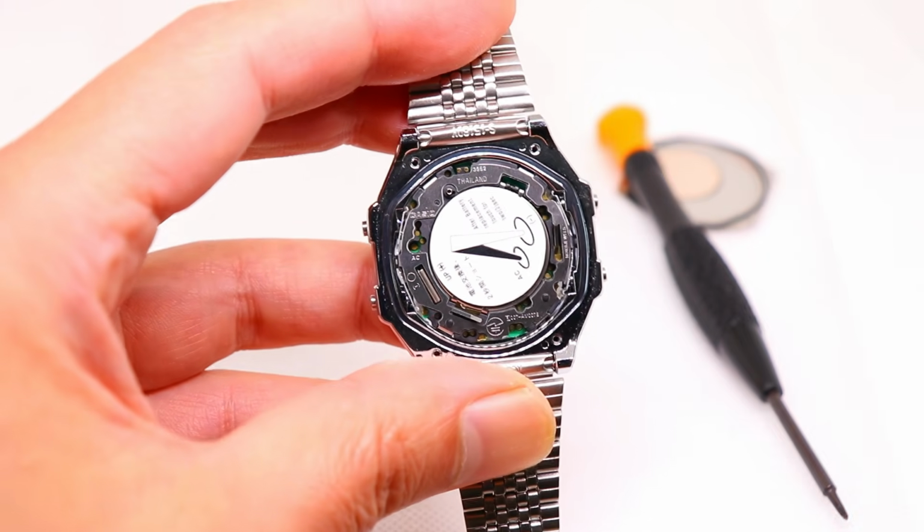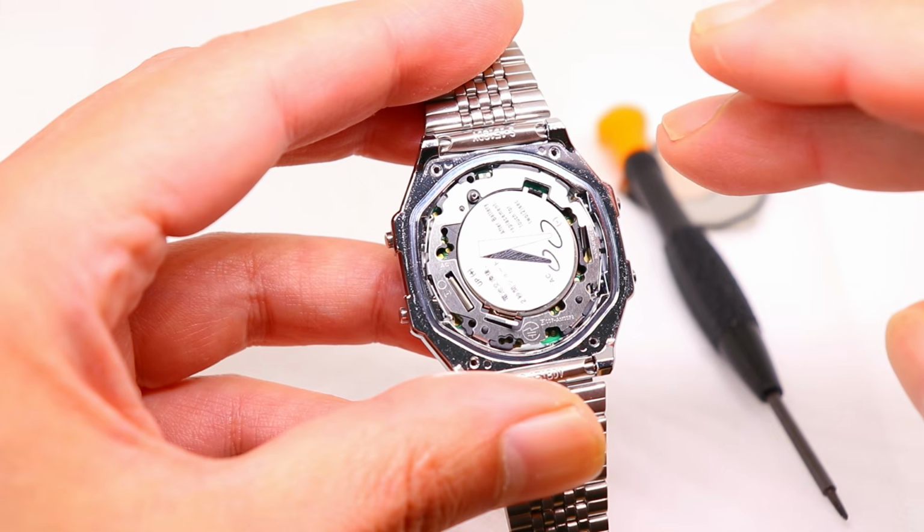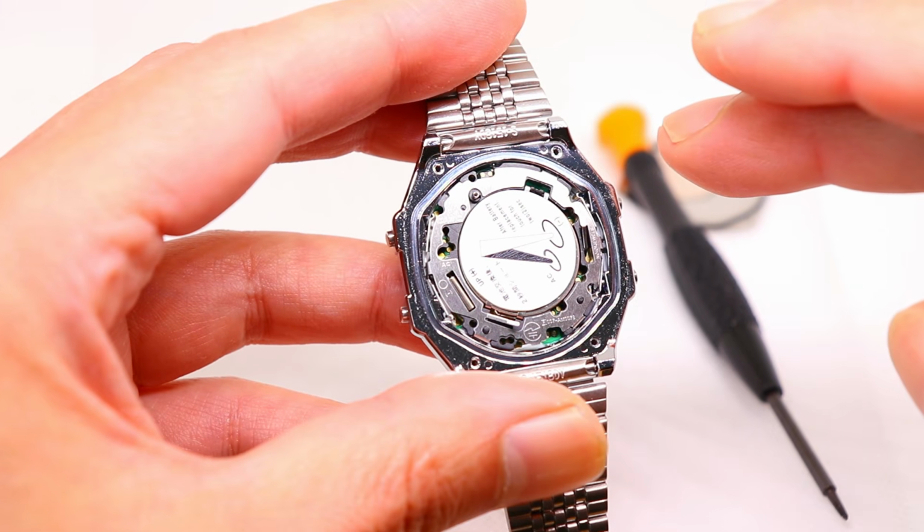Underneath that, there will also be a sticker telling you to carry out an AC reset after a battery change. You'll also need to unpeel that to get access to the battery.